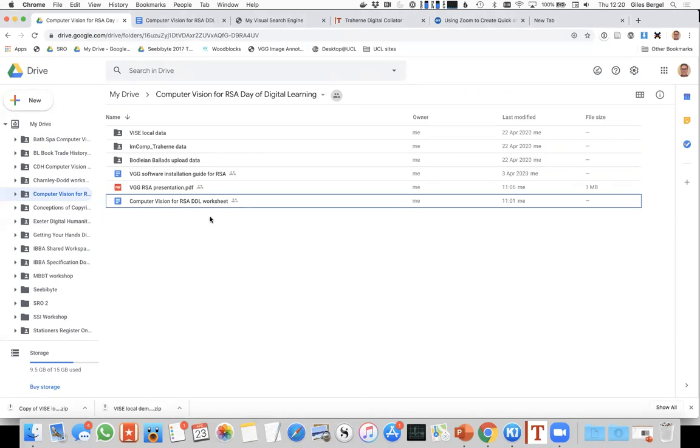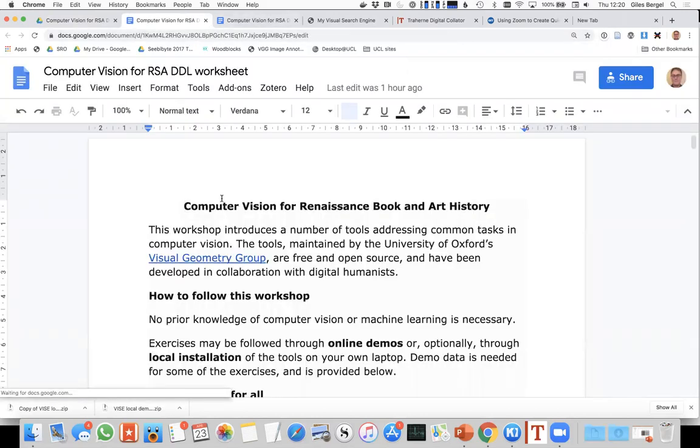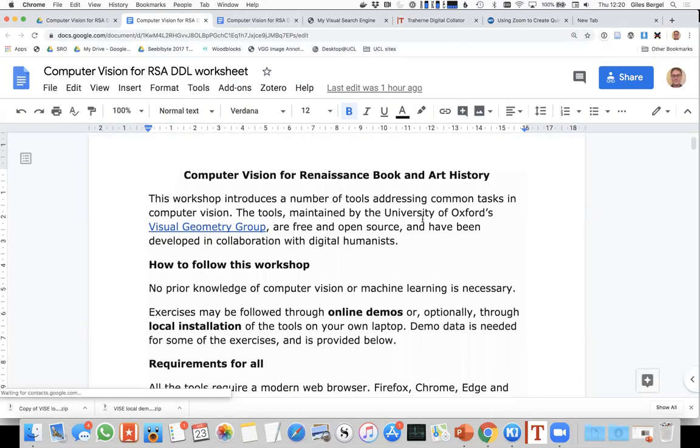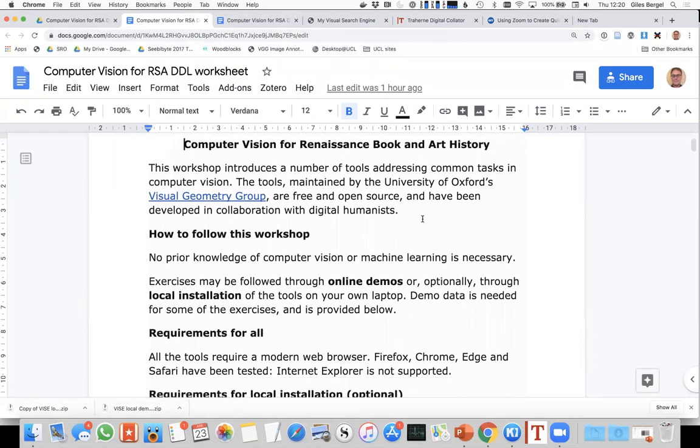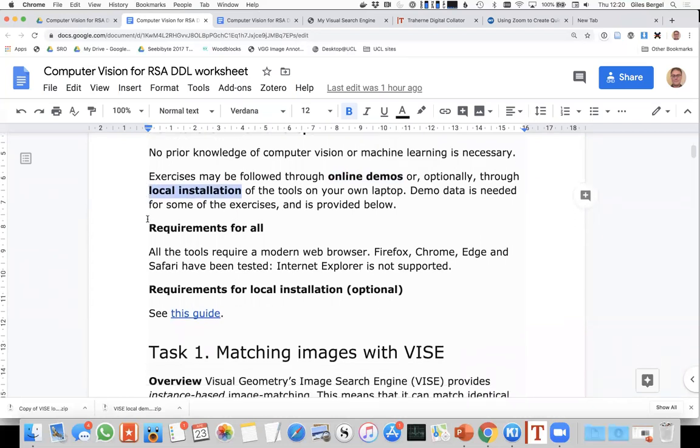You'll see the slideshow that I've been presenting, along with a software installation guide that I pre-circulated in the run-up to DDL. There's also a worksheet which I'm going to go ahead and look at, and that'll provide instructions for how to follow this workshop yourselves, using either online demos or local installation of the software that I've just demonstrated.